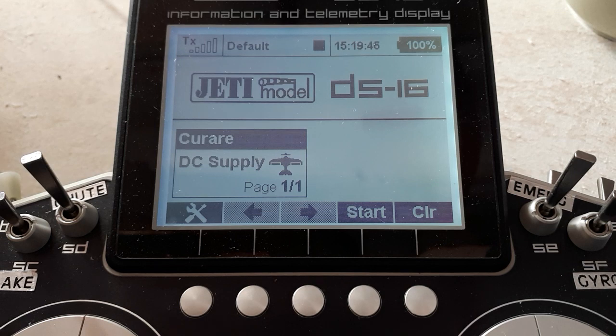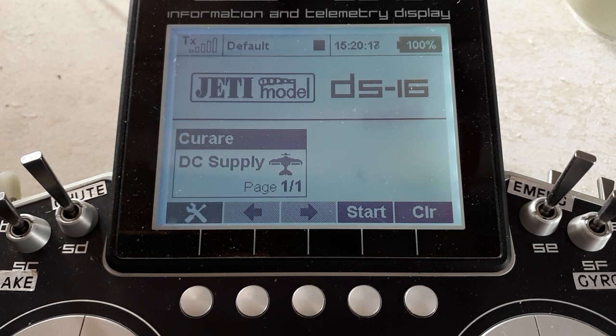The only snag is where will we apply it? Because this model has triple rates. It doesn't matter whether it's dual or triple rates, you'll be assigning that physical switch in the dual rate switch screen. So we can't assign the logic switch to switch the rates. And I want to use flight modes for normal takeoff and landing flap with the trims there. We could use a flight mode to switch it, but then you've got to trim a flight mode and a normal flight mode, and so on. So what I'm going to do is a little neat trick.